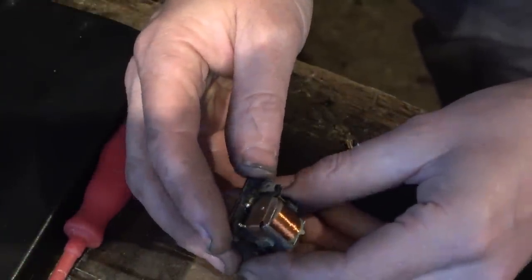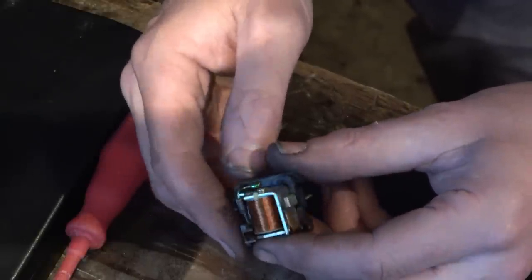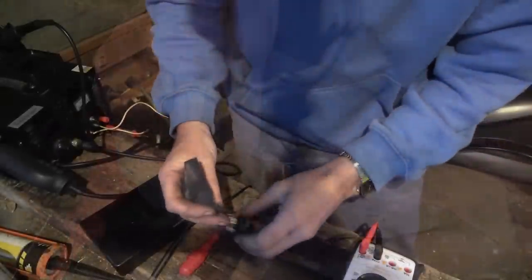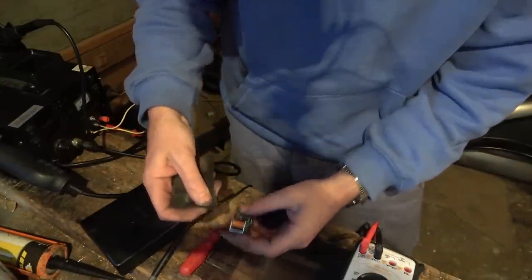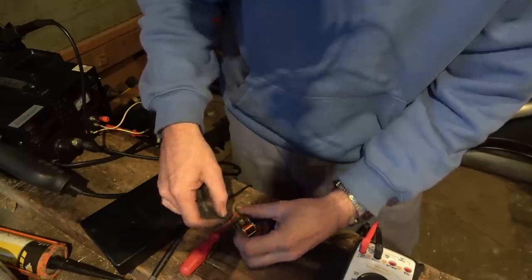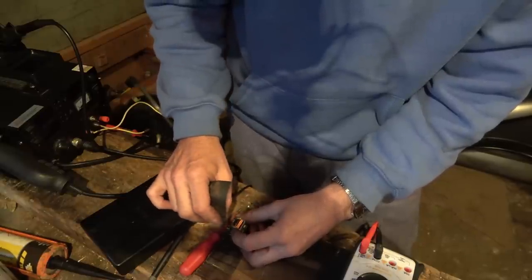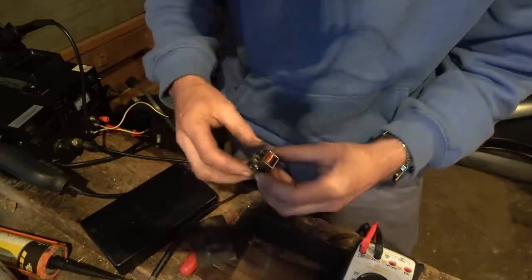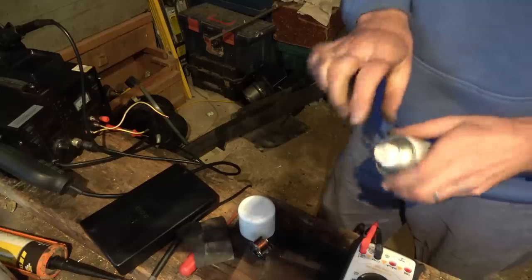Now, what's happening? So there's no continuity between these two. Why not? I wonder, is it just bad contacts? Right, I am going to just get this tiny bit of wet and dry, just in case it's dirty. You know, if it's been arcing for a while, there might be a build up of black stuff on it. Oh, I don't think I'm going to bubble with the IPA. Just give it a spray with this.